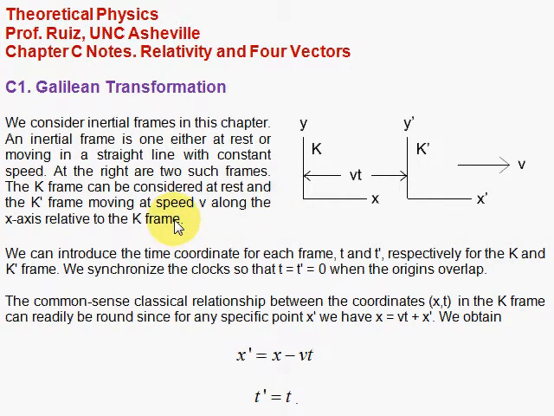Dr. Fizz here on the Galilean Transformation. We consider two frames of reference, one called the K-frame, which will be our laboratory frame at rest in the laboratory, and the K-prime frame, which moves at velocity V to the right, down the x-axis.